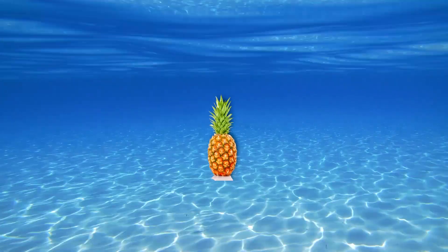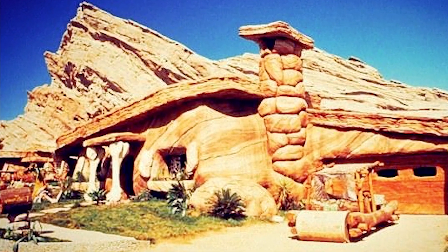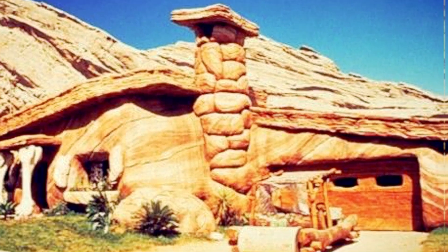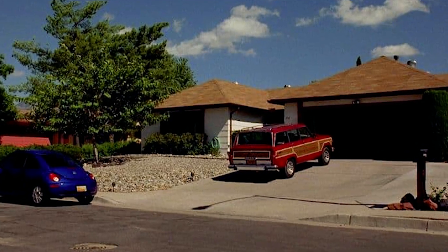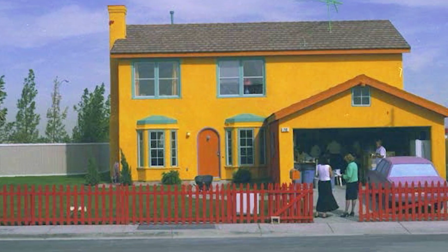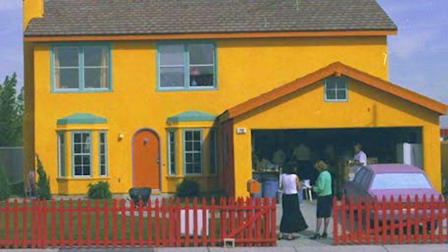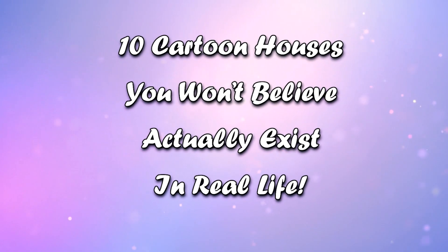It's weird, but I'd love to live in a pineapple under the sea, or fly around in my house like the Flintstones. Believe it or not, there are many people who wish for this. The first person who wished for this is Walt Disney. People are actually creating real-life homes based on their favorite cartoon character abodes. Here, we'll take a look at the top 10 real houses inspired by cartoons.